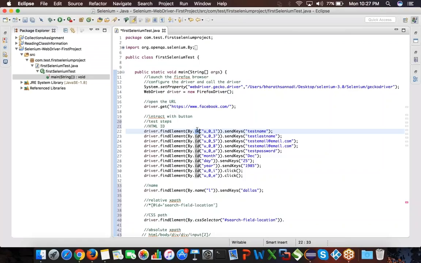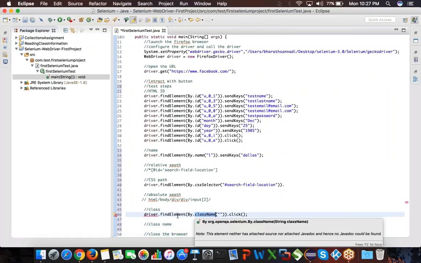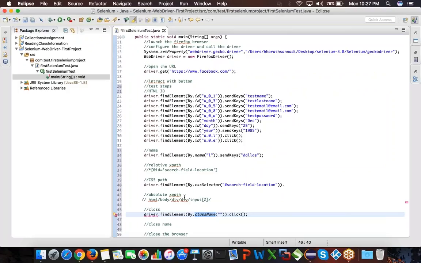So you can use the id property to find any element. If you don't find anything by using id, you can use name. If you don't find it even by using name, then you can use class name. Even if you think class name is not working, then you can use by.xpath. In the same way, if you don't find anything, you can use by.css selector. So there are a lot of different varieties of operations that we got.